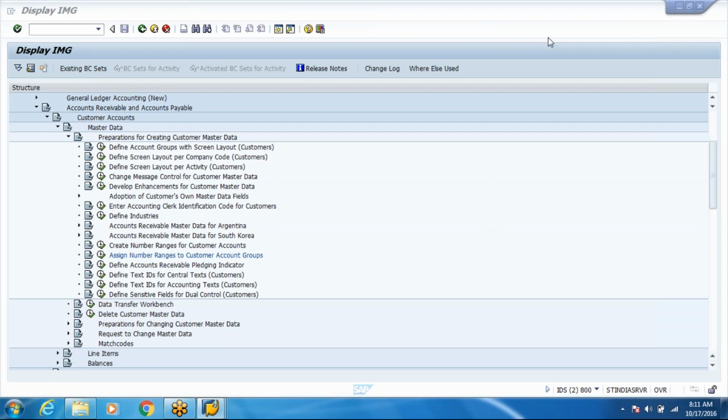Ron, one more small doubt. Whenever we create a business system and assign the business system, do we assign the logical system of EWM or the logical system of ECC? The logical system of ECC. Because the business system is a representation of your ECC system. So the delivery comes from this logical system, and the table for the delivery will store that particular business system.